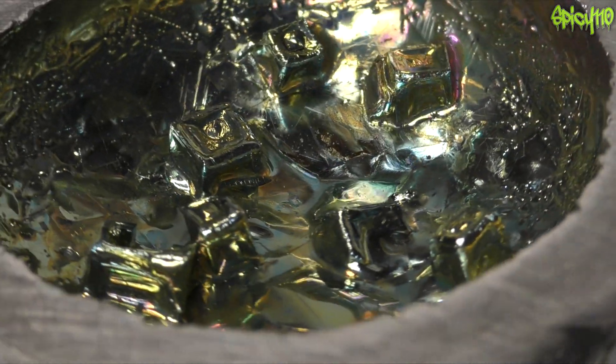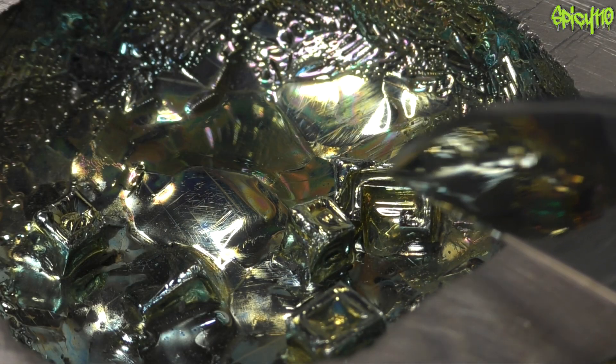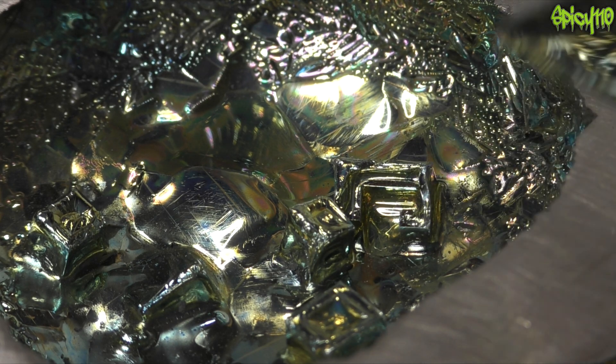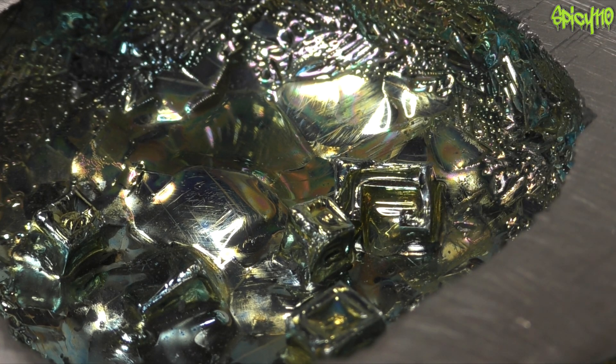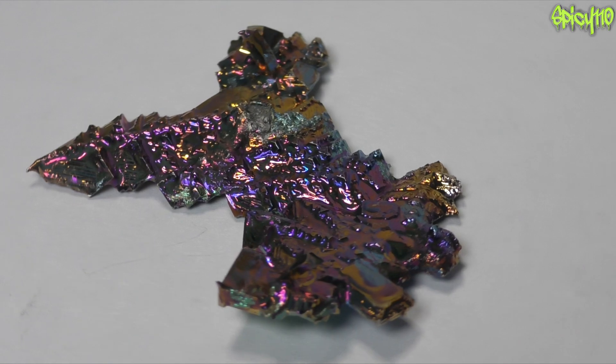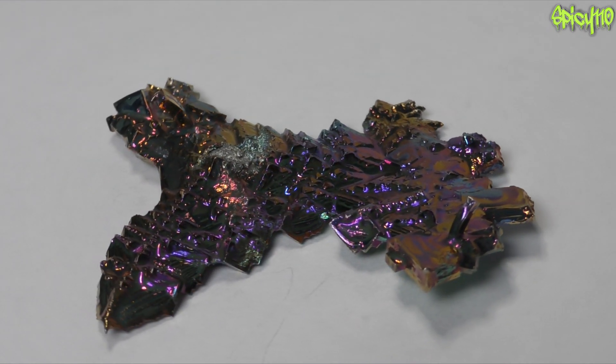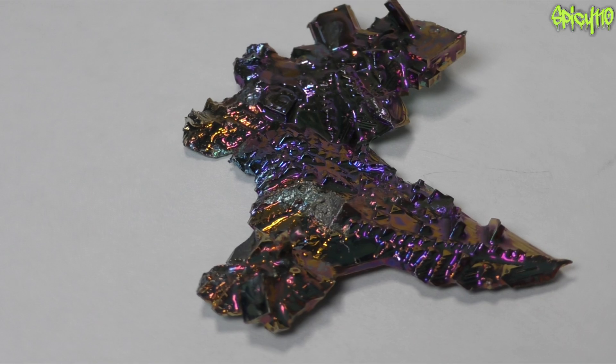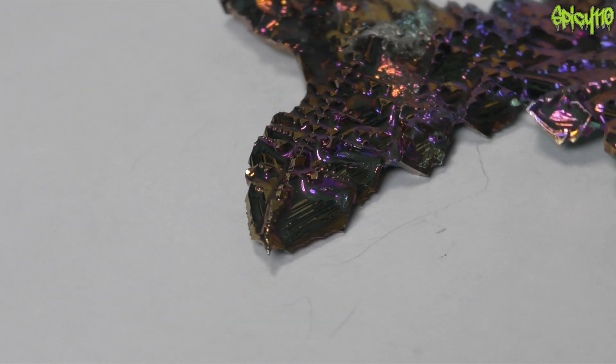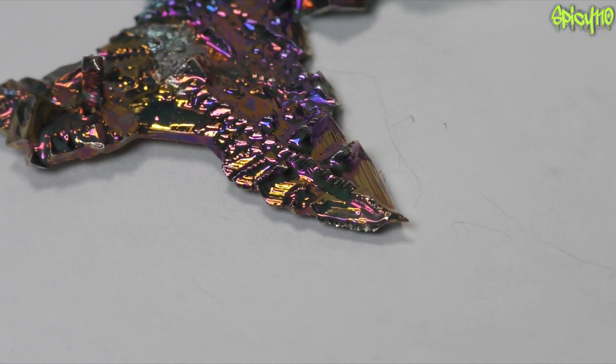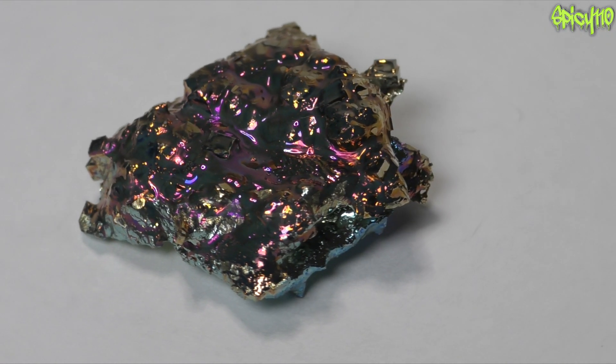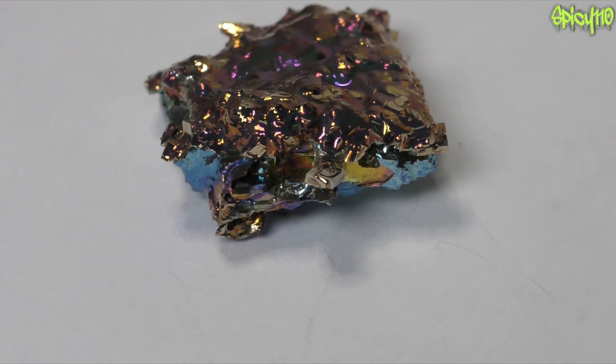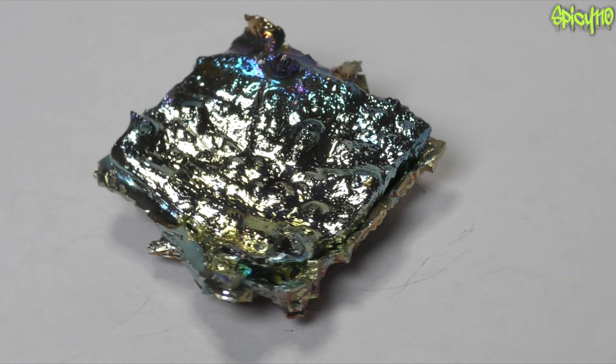If you look closely here we are starting to get that sort of stepped rectangular form that some of these bismuth crystals make, so it's showing promise but again not really great. Okay, this one is actually from the previous video. This was my best one so far, not very good at all really, but it was just very interesting shaped with different step marks on it. Nice colors, but we've definitely made an improvement on this. So that large square crystal I tried to grow a bit more, as you can see didn't really do a lot. It took on more material but yeah, definitely no improvement there. Quite amazing colors on the other side of it though.